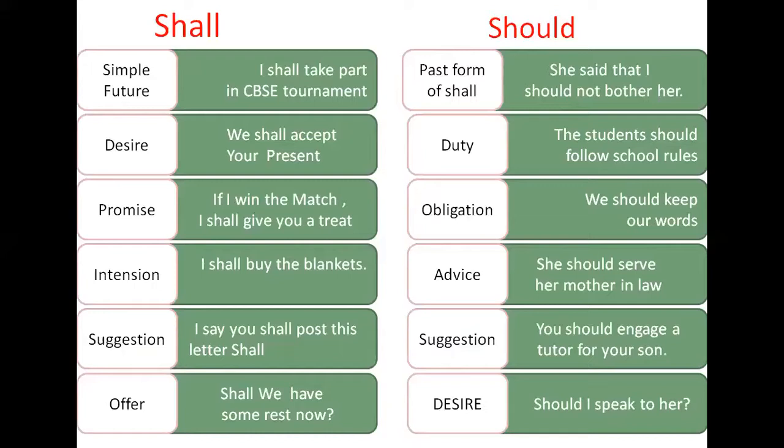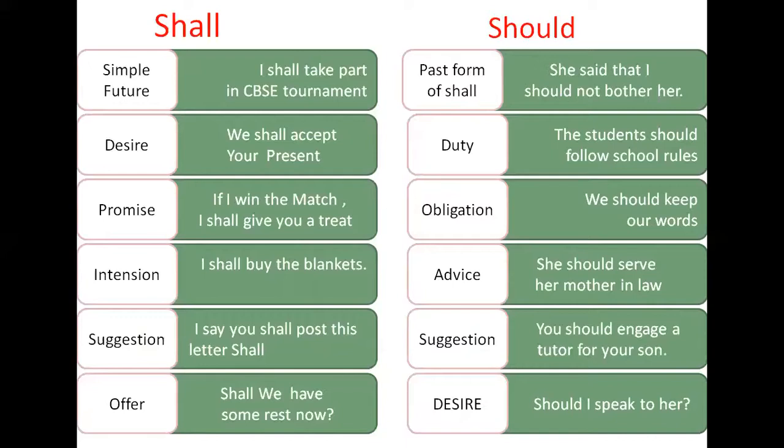If I win the match, I shall give you a treat. What is this? This is a promise that you're going to make to someone. Intention: when there is a very acute desire of doing something, I shall buy the blankets. This is determination, that you have made up your mind to do something. Suggestions: if you are offering some suggestion to someone, I say you shall post this letter. Post this letter means you are giving a suggestion to someone that he must or should post the letter.